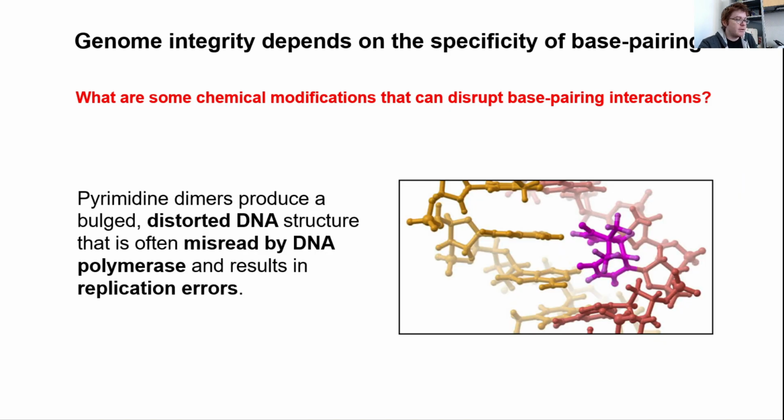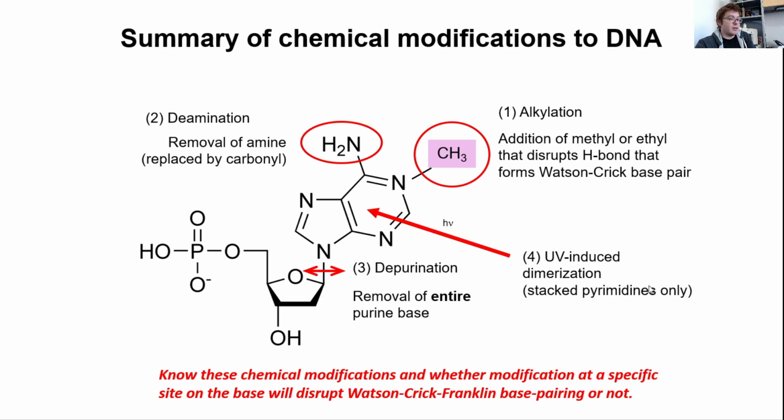Okay, and these pyrimidine dimers introduce a very bulged and distorted DNA structure that you can see here. So here's an actual pyrimidine dimer in a structure of DNA. You can see this has introduced sort of a kink or bulge in the backbone here. And this abnormal structure is very difficult for DNA polymerase to correctly read and process. And so you're often going to get the incorrect bases added if you try to copy past these thymine dimers here, okay?